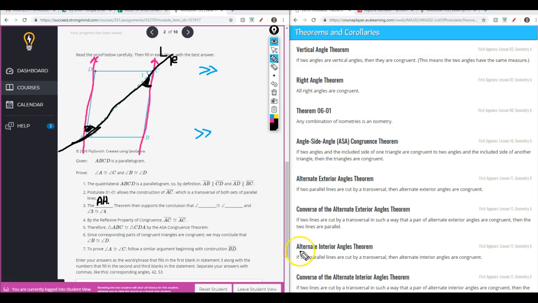So right here. I have this page pulled up from the website resources under the announcements tab in our course. It's the first website recommended. So I just had that pulled up from the last question.